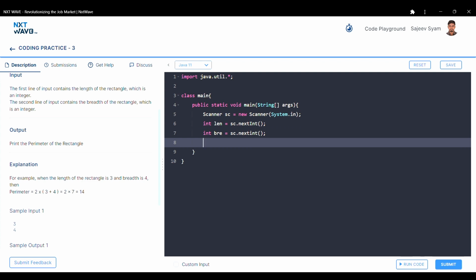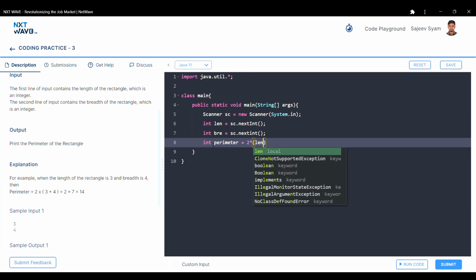Now we have to do the perimeter of a rectangle formula, that is 2 into L plus B. So we are taking an integer value int perimeter equal to 2 into (length plus breadth).